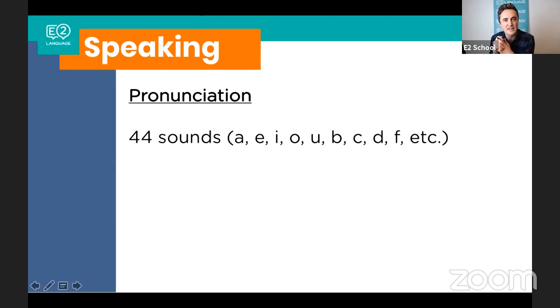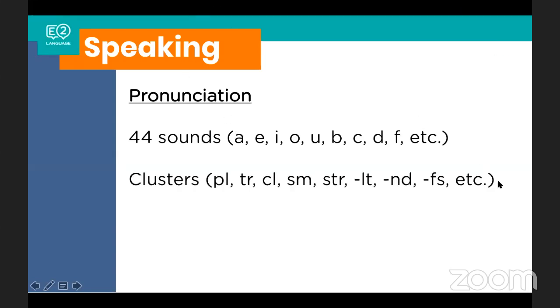But some of the sounds in English you won't have in your first language. So you need to be able to identify what those sounds are so you can begin to focus on those particular sounds to improve them. That's only part of it. That's not all of speaking, of course. There's a lot more to it.